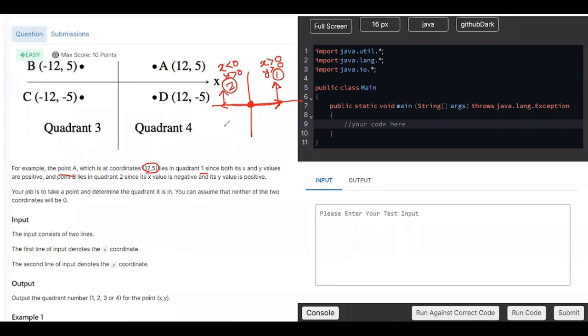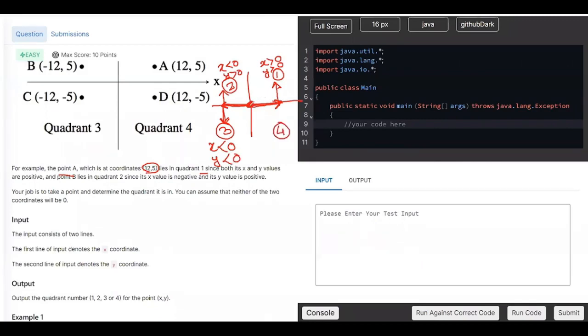Similarly, guys, how do you characterize the third quadrant? The third quadrant, the x coordinate is negative and the y coordinate will also be negative. Because how are you coming to the third quadrant from origin? You will have to travel in the left direction and then you will have to move in the bottom direction. So for the third quadrant, the x coordinate is also negative and the y coordinate is also negative. Okay, guys, similarly for the fourth quadrant, what happens?